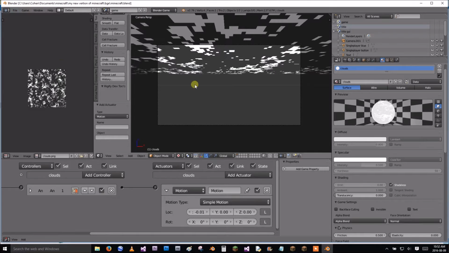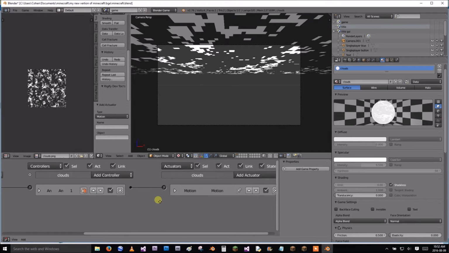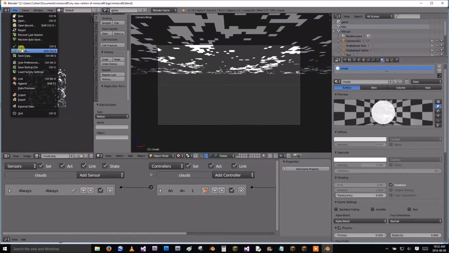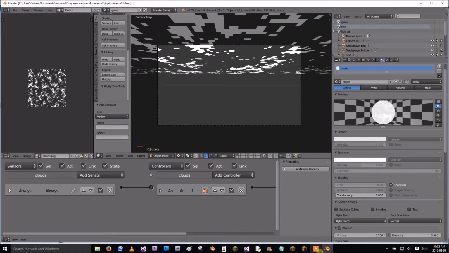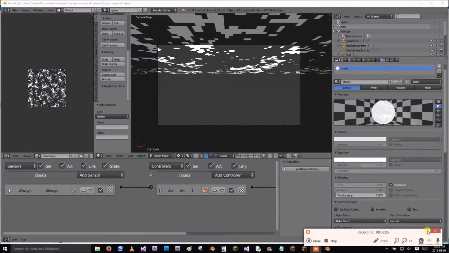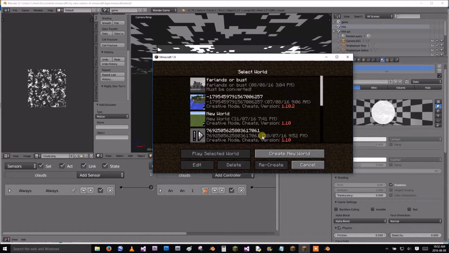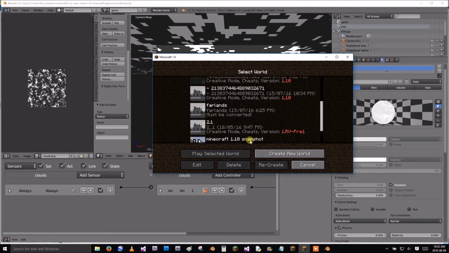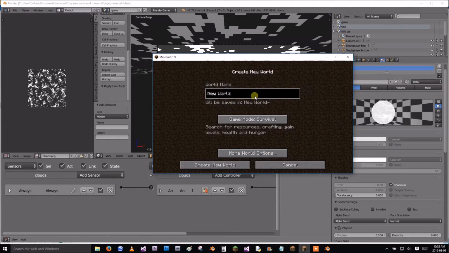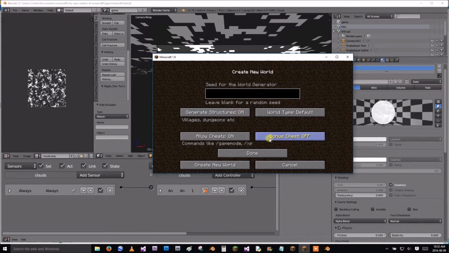File, save. Now, Minecraft worlds are a bit known for not being endless. So if I was to go to creative, I should tell a bunch of stuff.